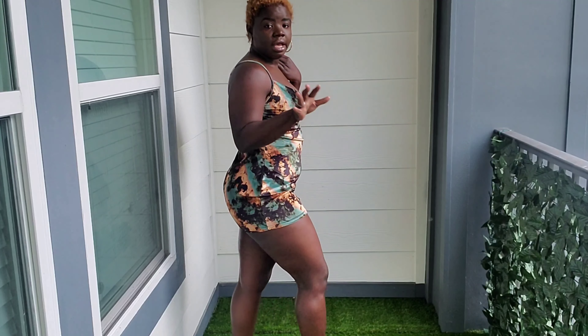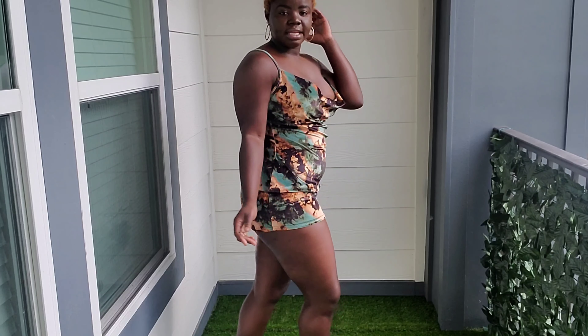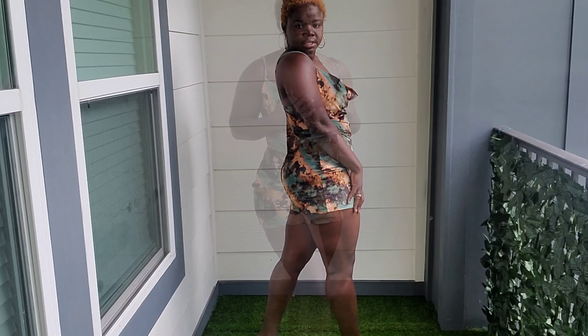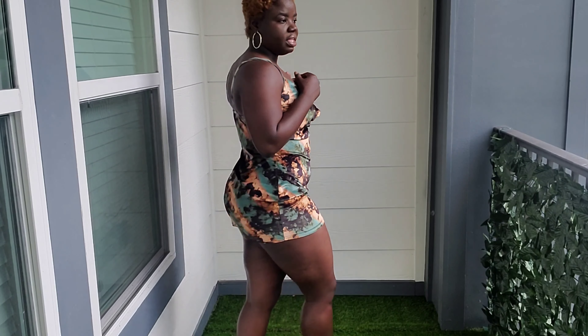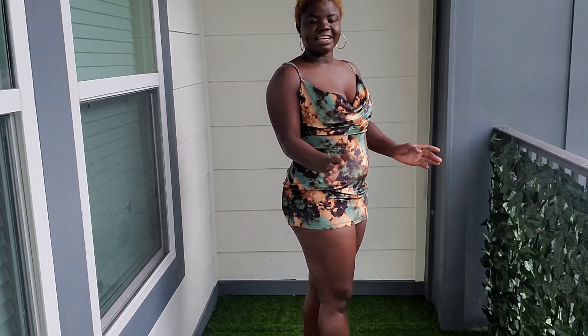Now for the second outfit — this is a little mini dress. As you can see, it's very very mini. You won't be dropping anything on the floor to pick it up because this is so, so short. I got this in a UK 16 and US 12. What do you think about this little mini date night dress? It's very short and has this little extra material at the front that drops down. It's pretty cute, just really really short, but I think it can be worked with.